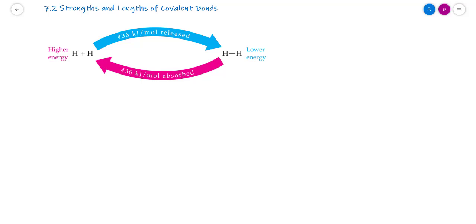So if we keep on this hydrogen example, what we showed is that when a covalent bond forms, we actually get a release of energy, right? And that should make sense because the release, this is the negative 436 kilojoules per mole. So we're releasing energy from the system. We're going from a high energy state to a low energy state, right?